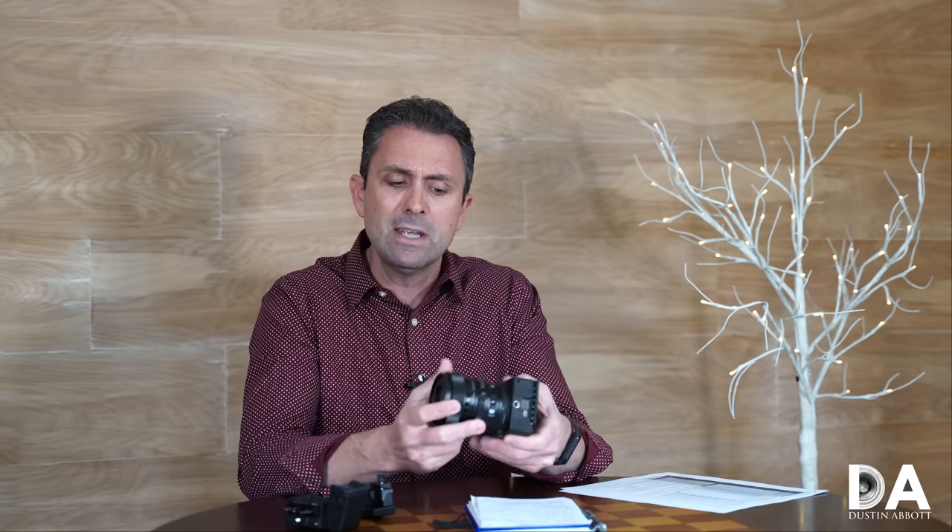Quick history: last year, Sigma introduced the first FP camera. Most of us know Sigma as a lens maker, which is their primary purpose, but they've actually been making cameras for a while around their own Sigma SA mount. Now they're moving into the mirrorless space by utilizing the Leica L mount. We've seen a lot of development in the last couple of years of Sigma lenses in both Sony E mount and Leica L mount, as part of their allegiance to building for Leica while also allowing the FP series to access the whole Leica catalog.